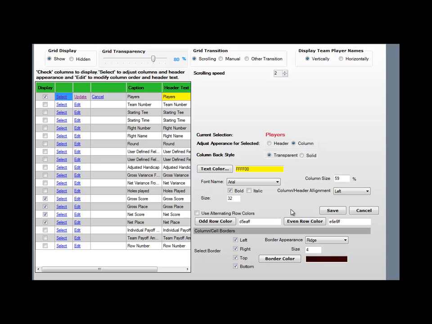All of these capabilities are further described in the user guide. To get more specific on how to make adjustments, the column size field is an important field to understand, as this field sets the width of each column, and the size is relative to the total size of the column. So in other words, in this case we've got the player name field set to 59%, so whatever fields we select to appear in the grid, the player name field is going to be 59% of that width.